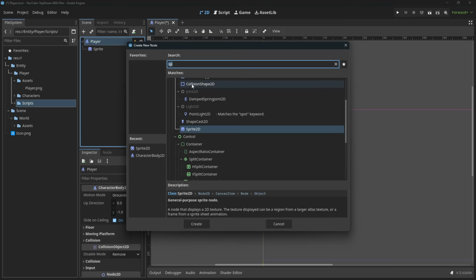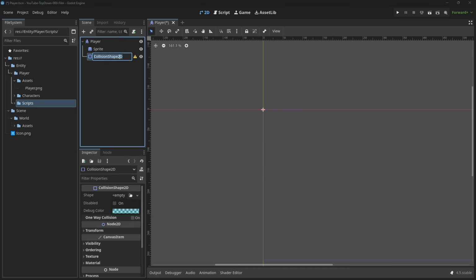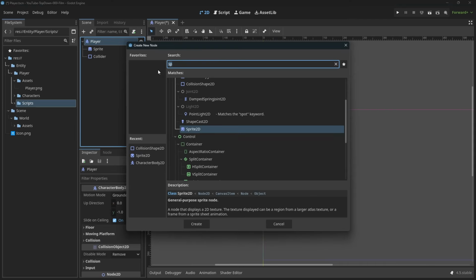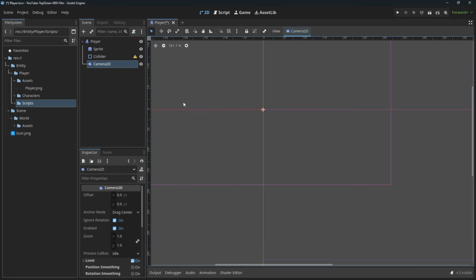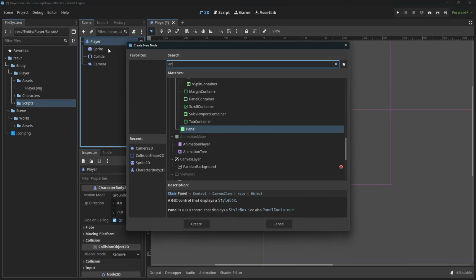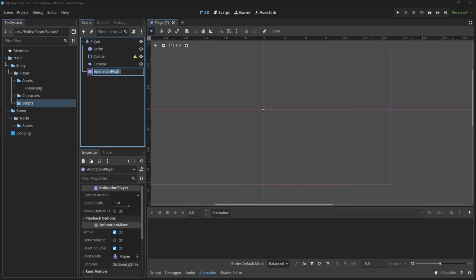We're going to add a collision shape 2D, call it collider. We're going to add a camera 2D, call it camera. Add an animation player, call it animator. Call it whatever you want. These are just what I like to call it.